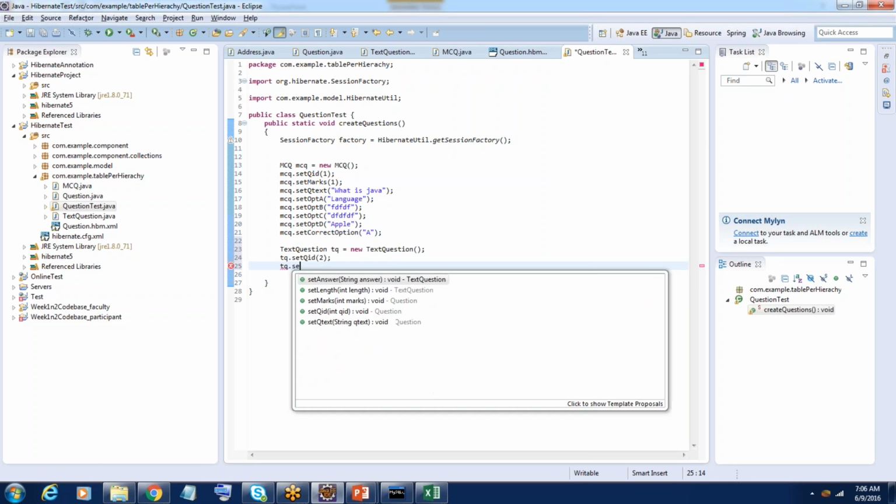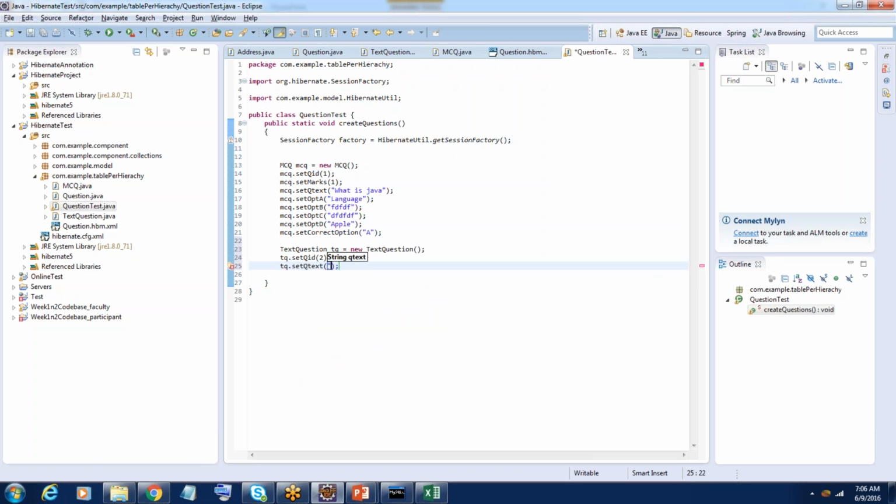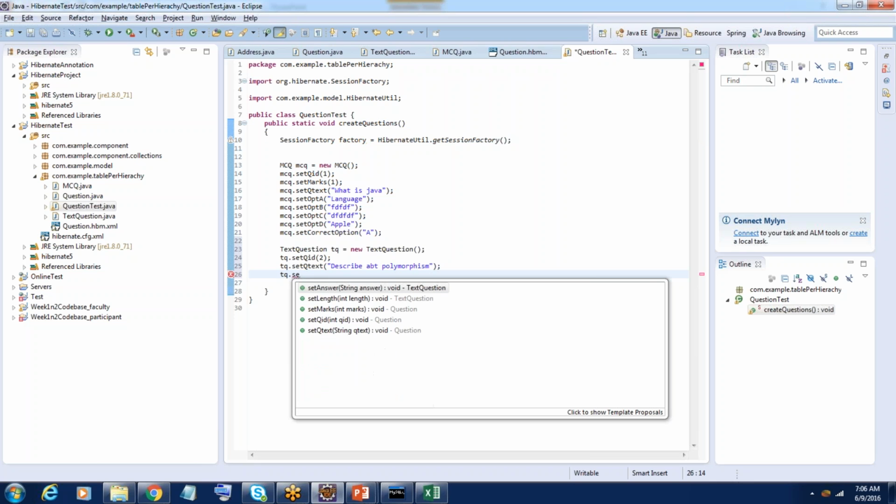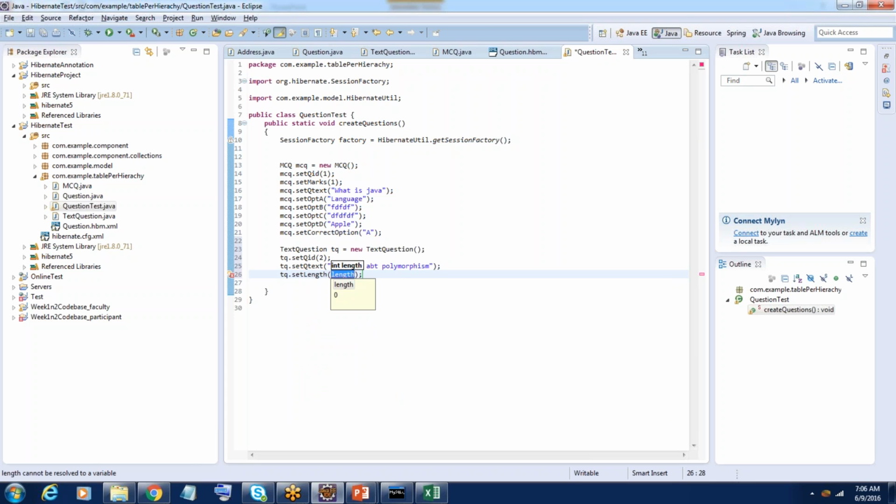Text question dot set question text, that is like describe about polymorphism. Text question dot set length maximum of 100 characters.